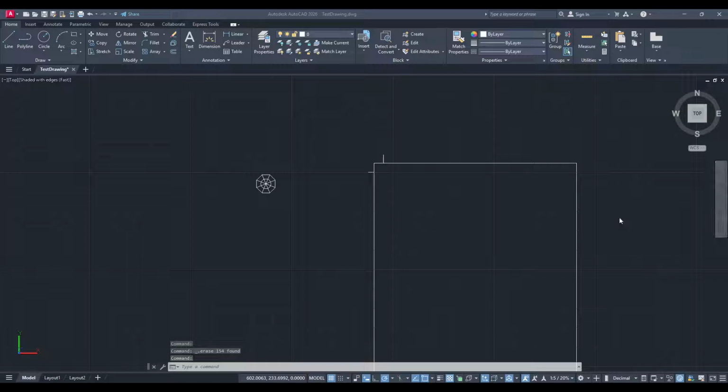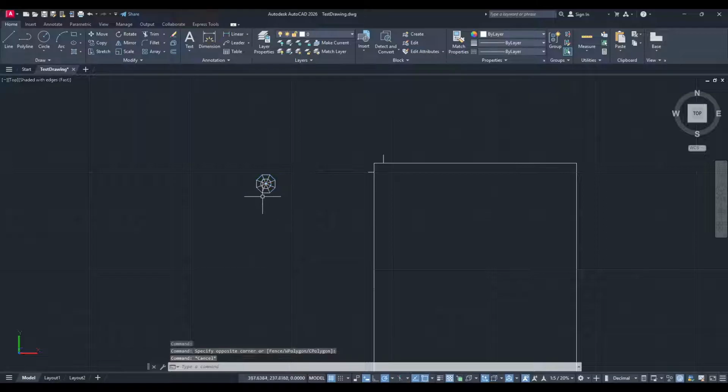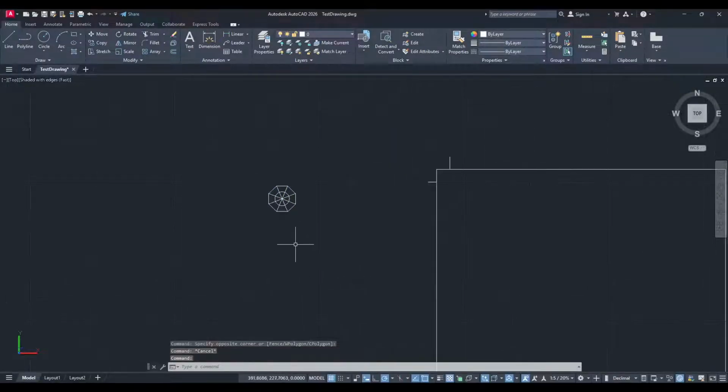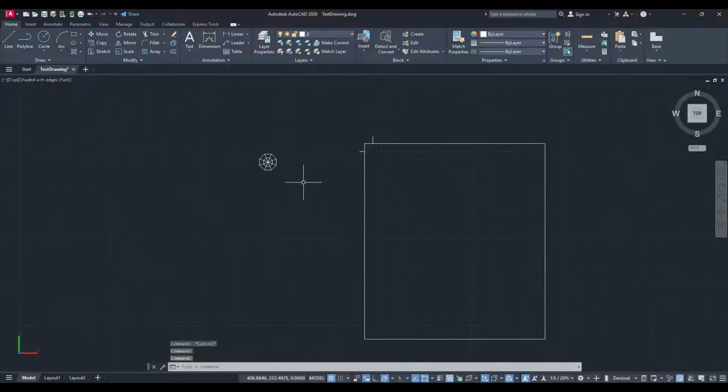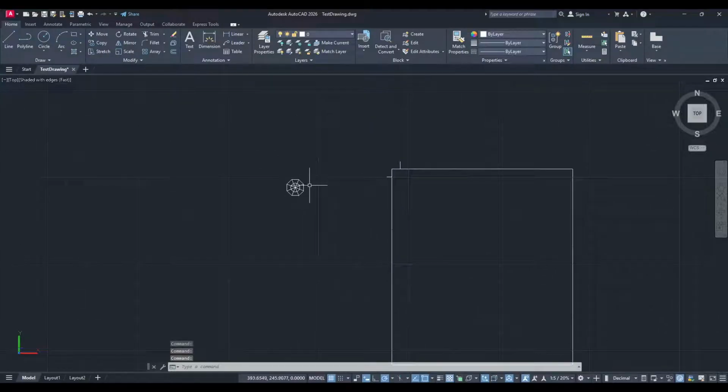In today's video, I'm going to teach you how to make your own hatch design in AutoCAD. If you've ever wanted to create a unique pattern or customize your designs, creating a custom hatch can be an invaluable tool to add to your skill set. By the end of this tutorial, you'll know exactly how to craft your own hatch pattern from start to finish.